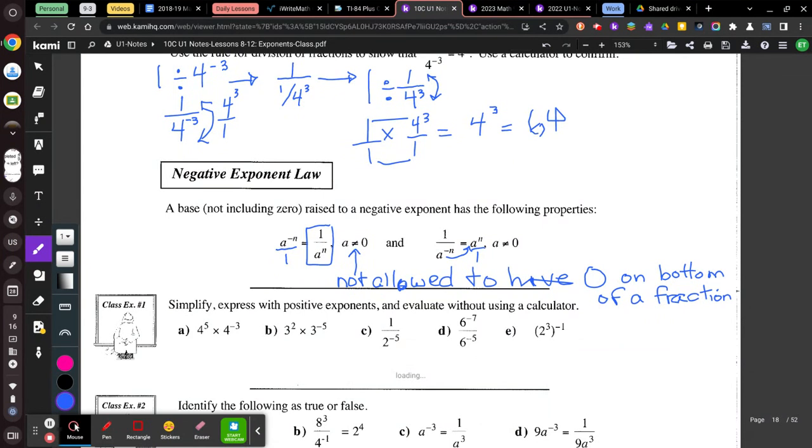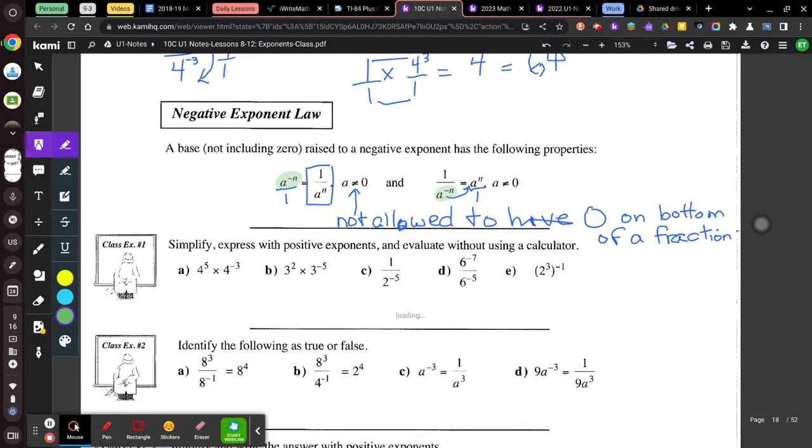So this one's here showing, just so you see the difference. This one's showing the negative on the top. This one here is showing the negative on the bottom. And it doesn't matter where it starts. Wherever you flip it, it'll turn positive. So the guy that started on the top was negative, went to the bottom, became positive. The other guy was negative on the bottom. He went to the top to become positive. So I'm going to give you a different example about what that would look like.